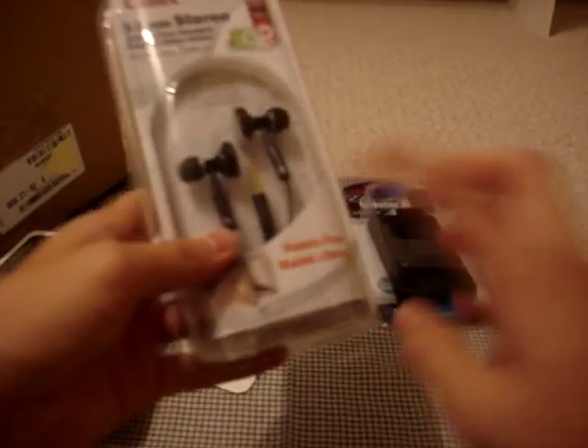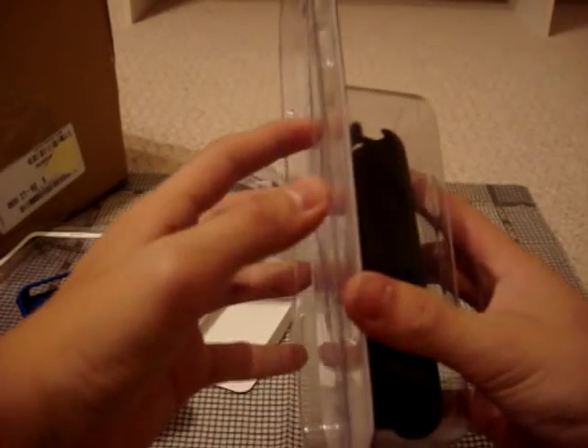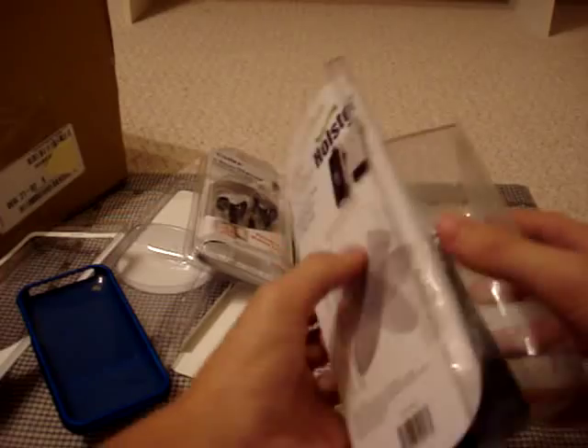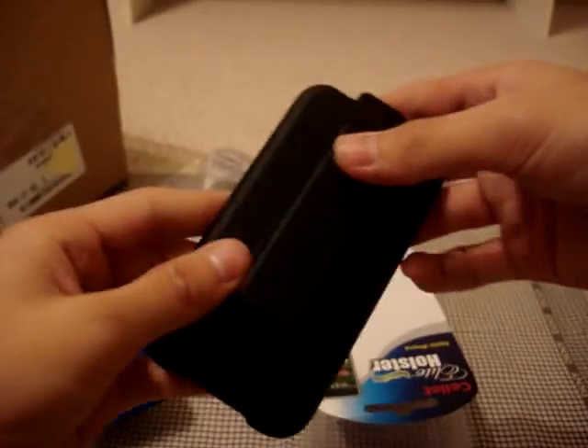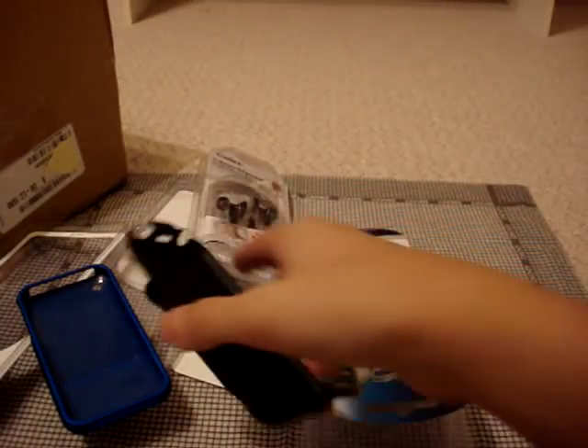I'm not going to open the headset one because that's going to be a mess with all the wires. Let's go ahead and open up the holster. I like the packaging — it's reusable. And there's the Elite holster, rubberized. Feels really grippy on the back, it says Sell It. Pretty nice belt clip as you can see there. I believe this turns — yeah, 180 degrees, not 360. That's cool.